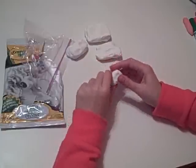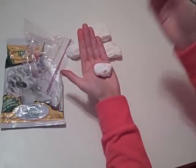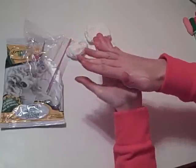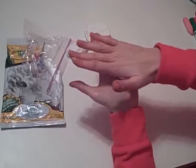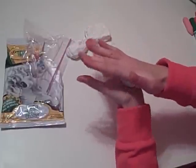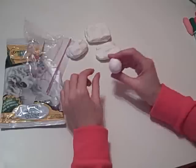Let's start with ball. If you want to make a round ball shape, take some Model Magic, place it in your palm, place your other palm on top, and rotate your hand in a circular motion. Try to keep your bottom hand still and only rotate the top hand. If it's too flat, use your fingers and push on it a little bit and roll it some more. And you made a ball shape.